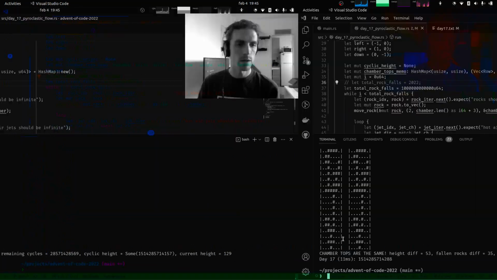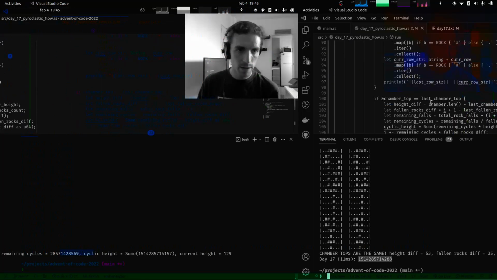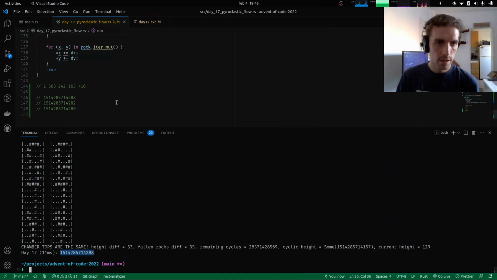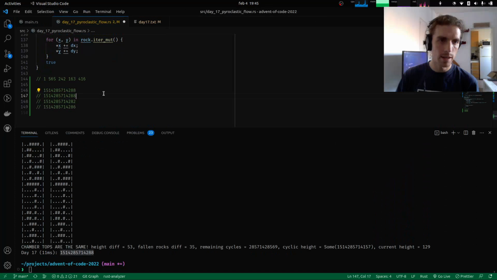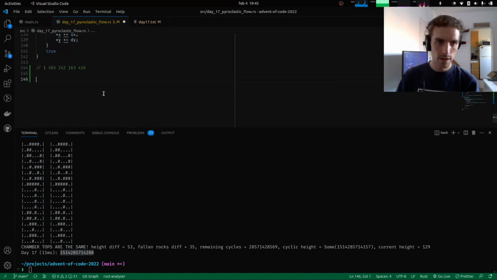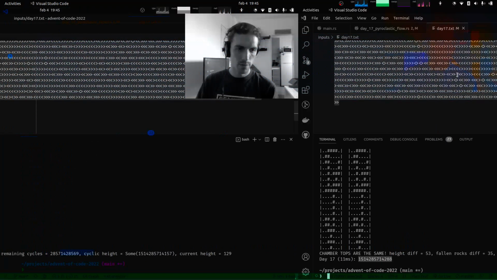We can go back to the vector for memoizing things, but I don't care about that for now. I care about this number being the same, and I think it is. Yes, it is. It is the same number that we should be getting. Yes. Okay. Then I am a bit more confident now. Let's run for the actual input.